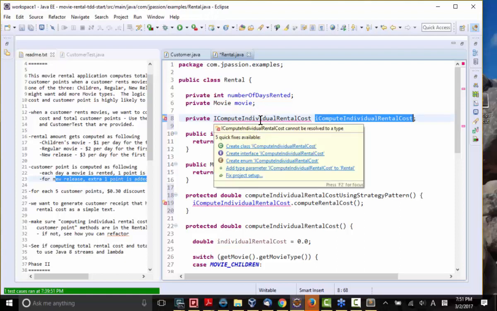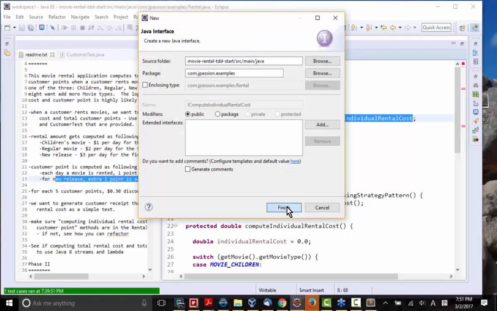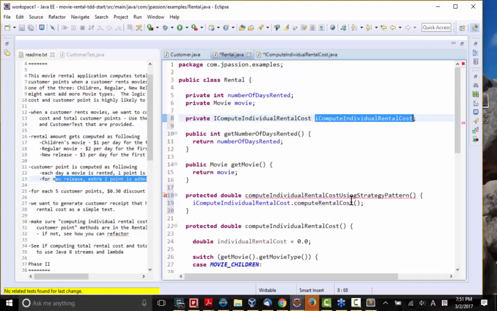Let me show you the interface I'm talking about. I'm going to create the interface here, and it's going to have a public double compute rental cost method, and here it's going to return like this.